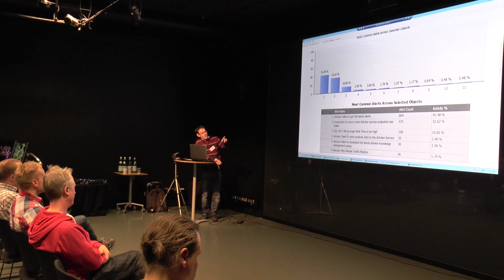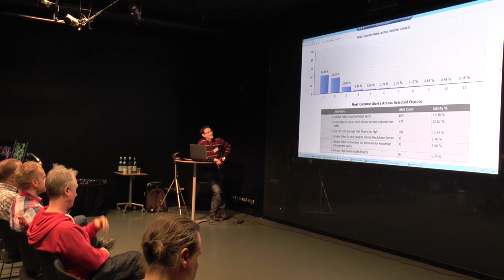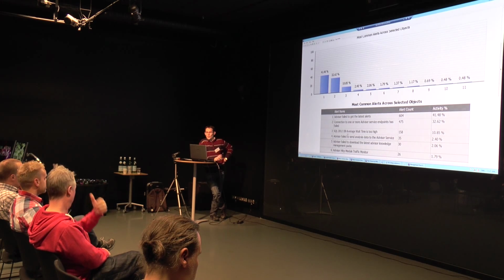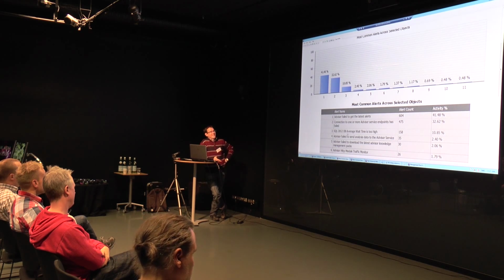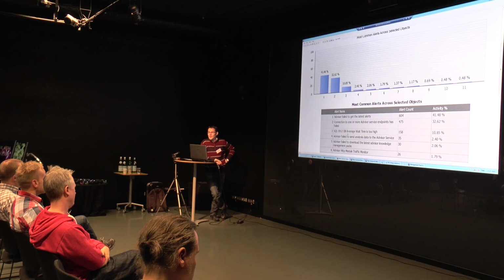If you look at those numbers, let's say you want to do some tuning. You take away those 3 in the beginning, and you take away more than 80% of all your alerts already. So doing tuning, especially if it looks like this, is not that hard. You fix 3 problems and you got rid of more than 80% of your alerts.